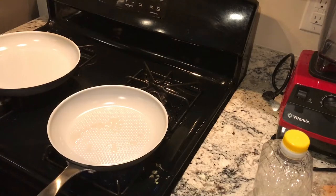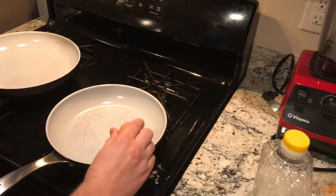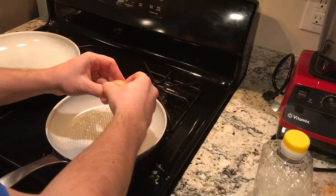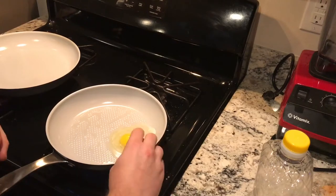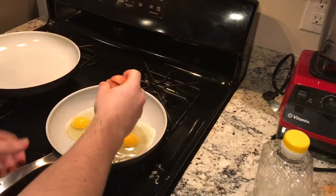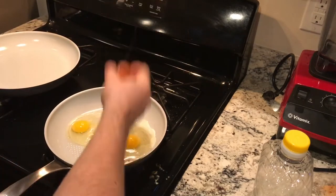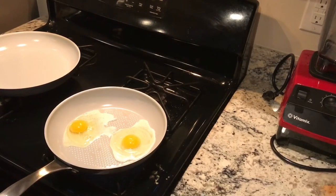So I'll warm it up. Okay, it's all nice and good. So let me cook a few eggs and see if it's going to be non-stick. Okay, two should be enough. Let's see how it works. Shouldn't take too long. Little oil on the bottom.